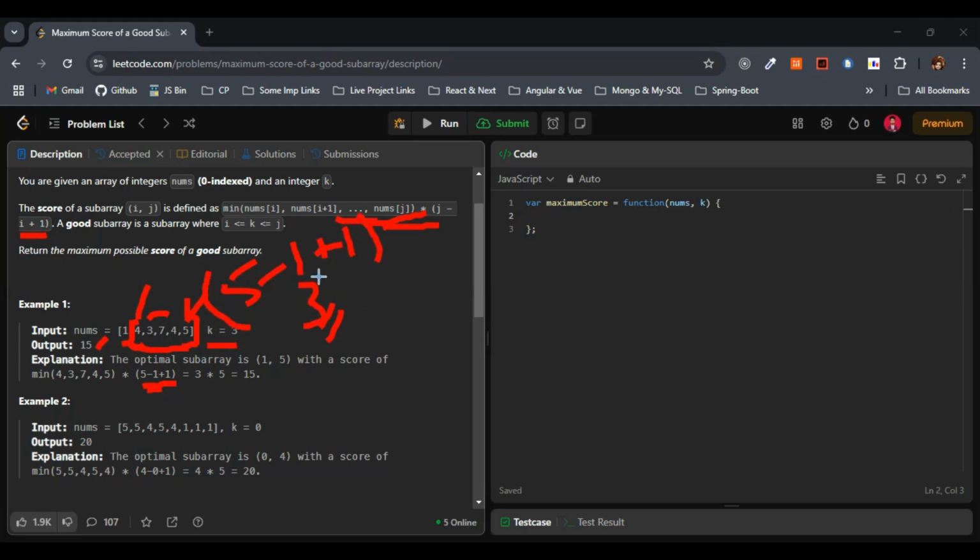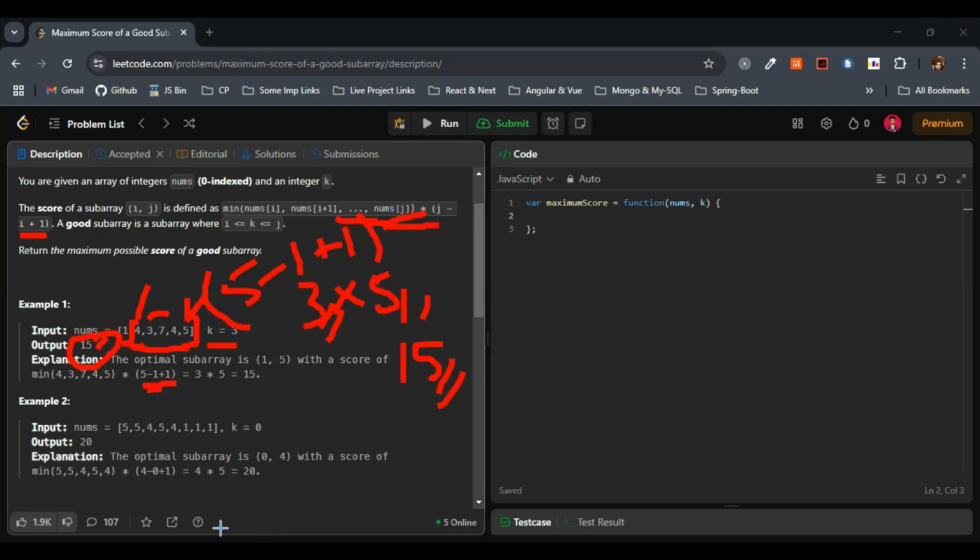So this will be 3 into (5 minus 1 plus 1). 5 minus 1 is 4, 4 plus 1 is 5. This becomes 3 into 5, which is 15.